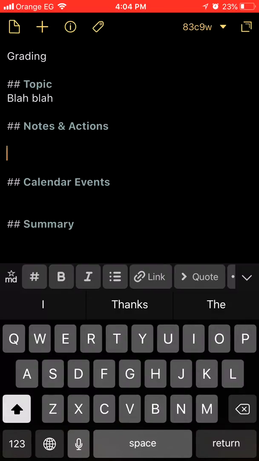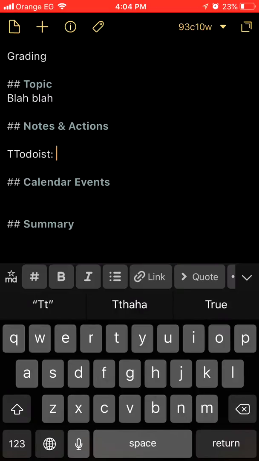task manager. So essentially what I want to do here is write a couple of lines which are then automatically moved to Todoist. To do that, I prefix each of the lines that contain actions with the word Todoist. In order to prevent myself from writing this repeatedly, I have defined a text expander snippet which expands the text TTO to Todoist. So if I write TTO, it automatically expands to Todoist, as you can see. Then I can write the action right in front of it.